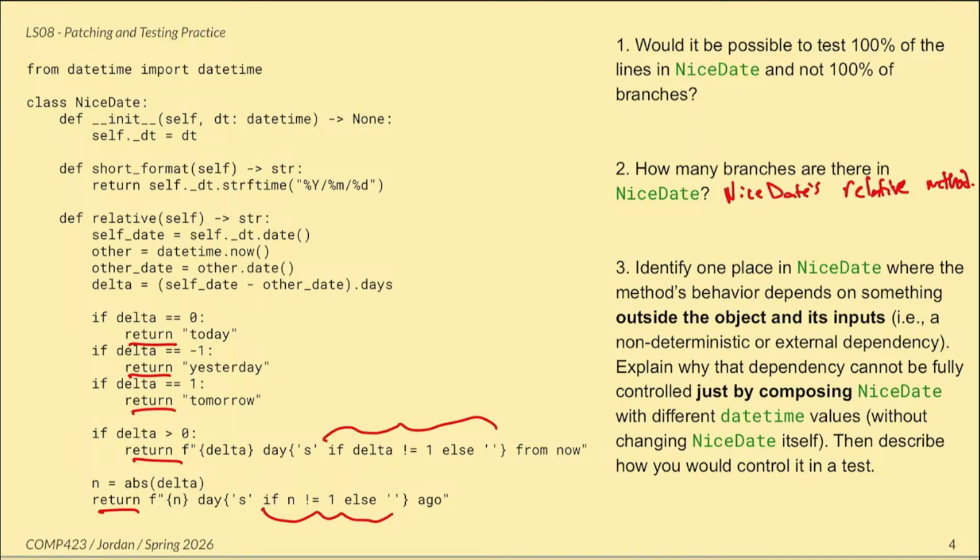Does anyone else who had 5 want to offer another reason for justifying 5 given both of the things that we've heard? Almost. At least on that first if delta is greater than 0, delta's never going to be 1 because it will return on the line above if it was. Yeah, so that first one is a case that can never actually be hit based on what came above it. But what about the second one? Is it the same thing there? No, it's not. So it might be 6, but.